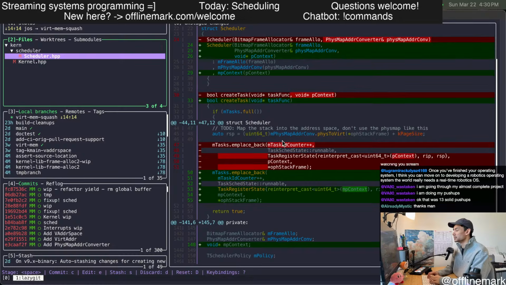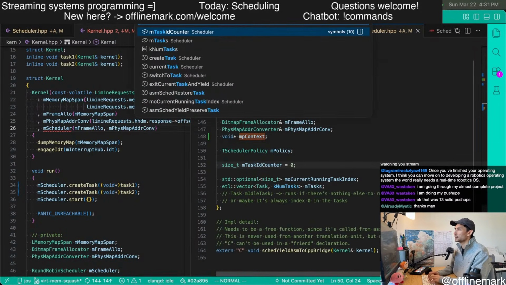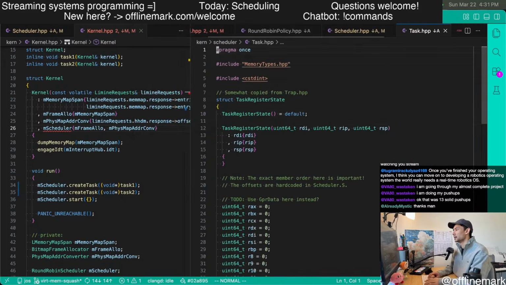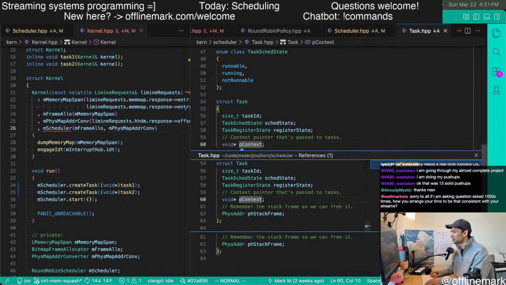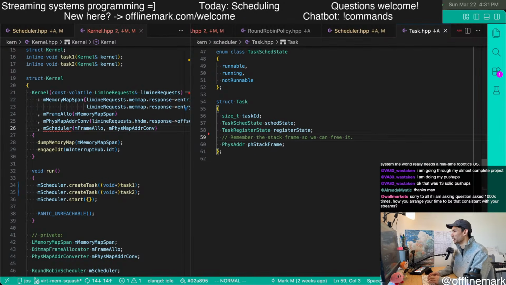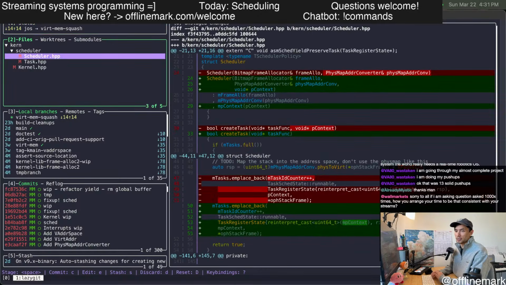Which means we can get rid of, we were storing a pointer here, and I don't even really know why. We don't need to do that. So, yes.